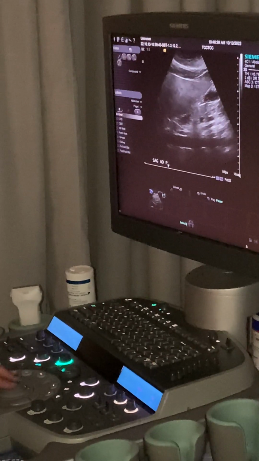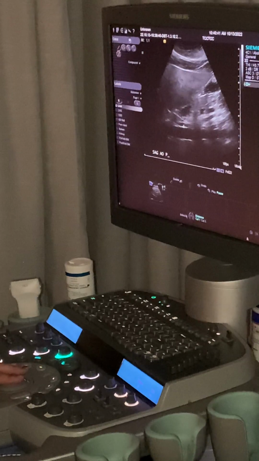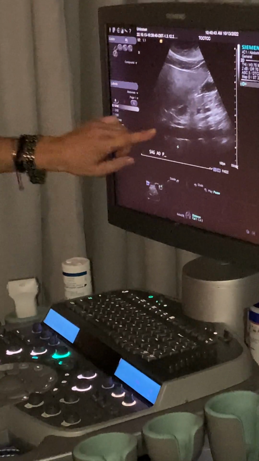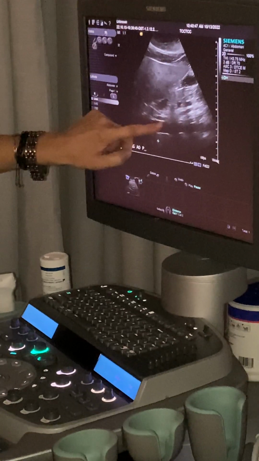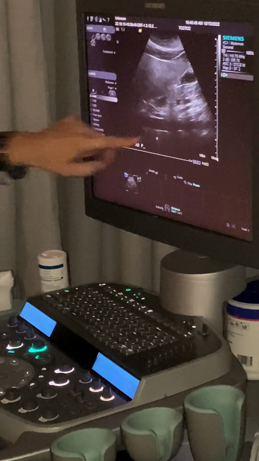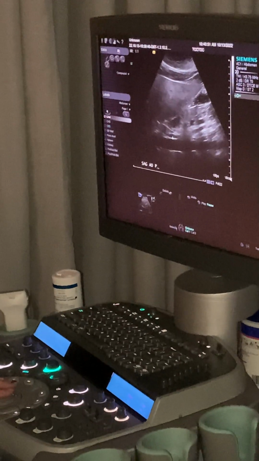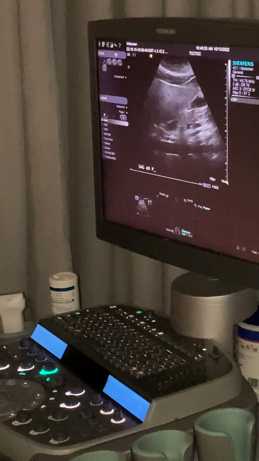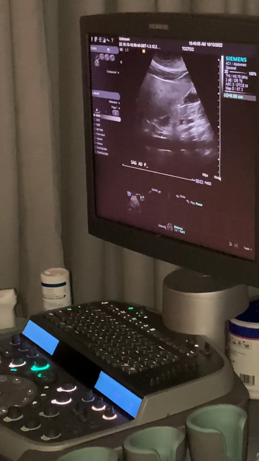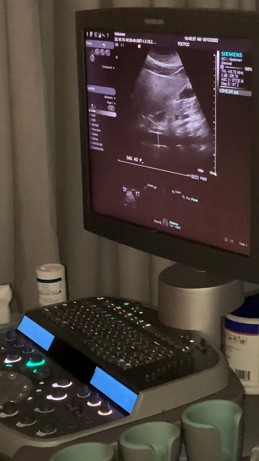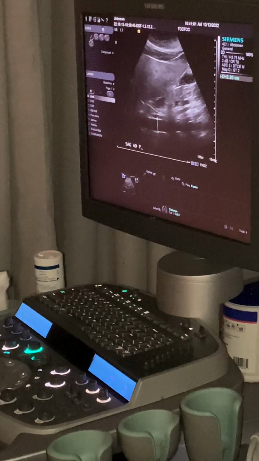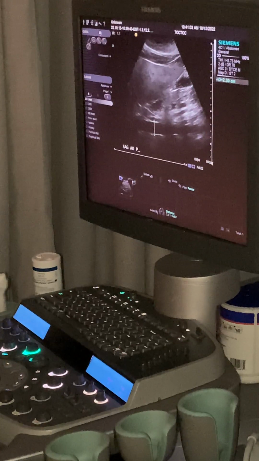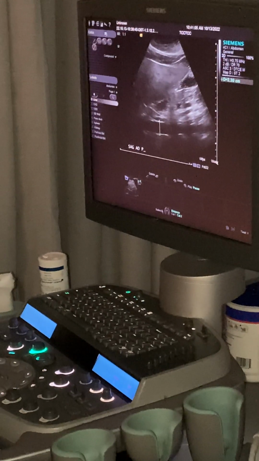And then we're going to measure this. So how do we measure these guys? Outer to outer. You wouldn't want to measure maybe in here where you don't have a very clean wall, or down in here, but since we have a really clean anterior and a very clean posterior wall, that's a good neighborhood. So I'm going to lay those crosshairs right on that outer portion, and then lay the other crosshairs right on the posterior portion of that. We want to be as 90 degrees as we can, so we aren't elongating that out.